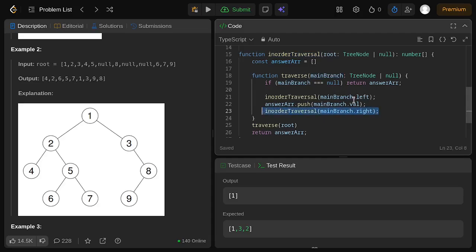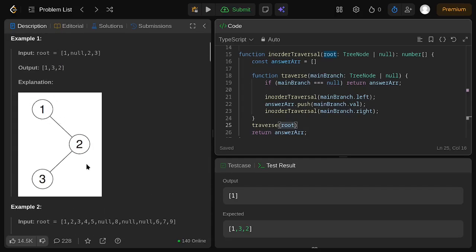And both of the Inorder Traversal recursive calls are being ignored. It's not being ignored entirely, but I don't know what happened behind this part. The only thing being pushed is the answer array dot push of the main branch dot value of the root parameter, which is only this part, not the 3 and 2 sequentially.